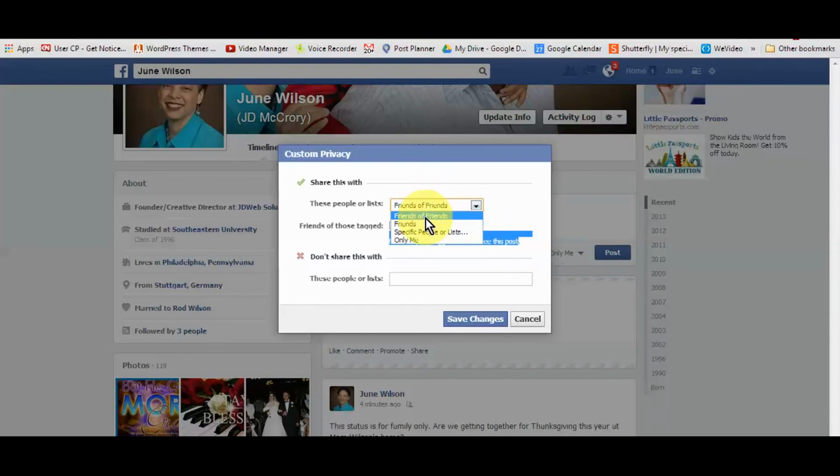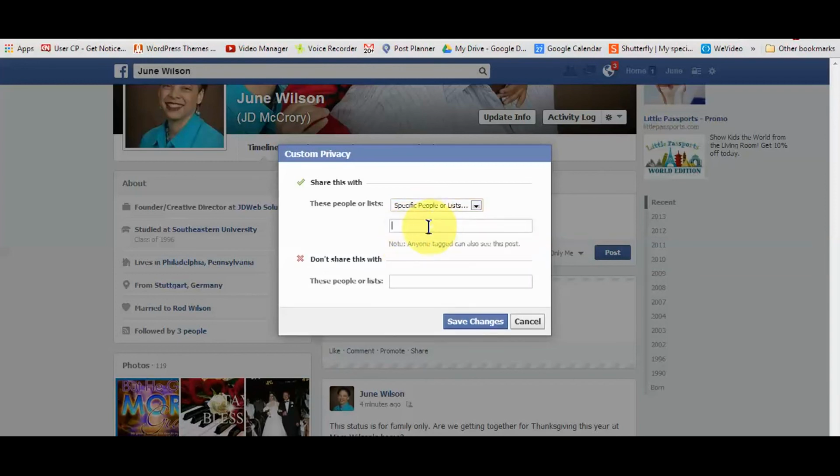And again, if you go to specific people, you could tell which specific people you want to share the status with. Or on the flip side, you can come down here to specify people you don't want to share it with.